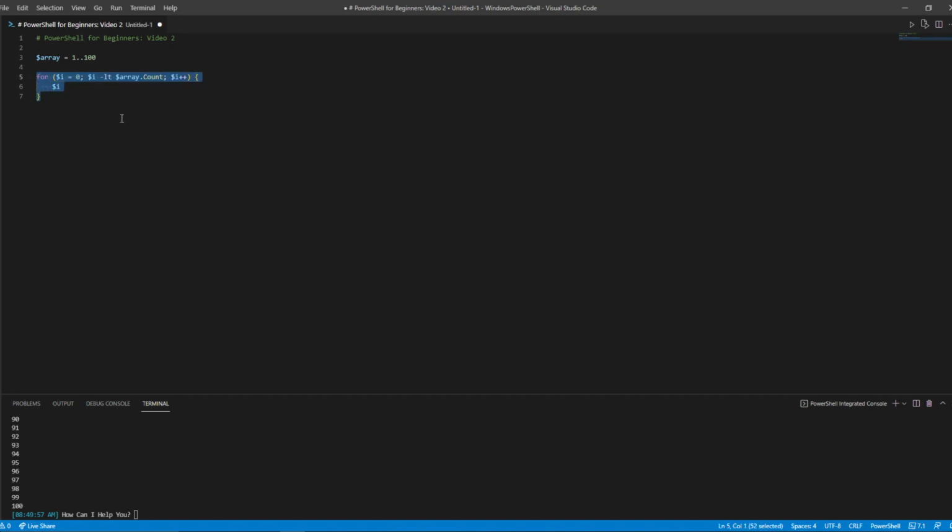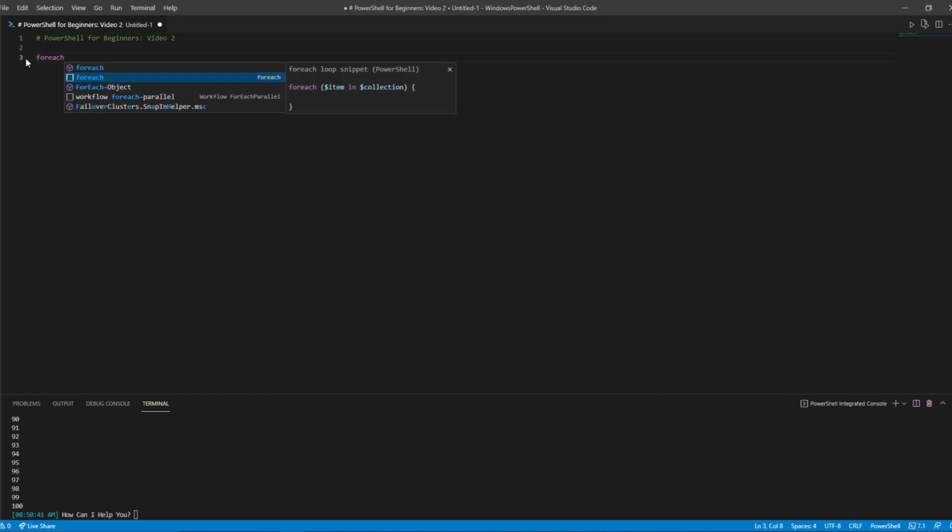Nothing crazy. If I change this to 101 and I print the array entry for that wherever we are in I, you'll see that it changes the output a little bit all the way to 100. So we know that as long as I is less than 101, it's going to run, and the last count number in the array is 100, so we're going to print all of those. So I don't typically use for statements because my brain prefers more plainly worded scripting. So let's move on to the for each statement.